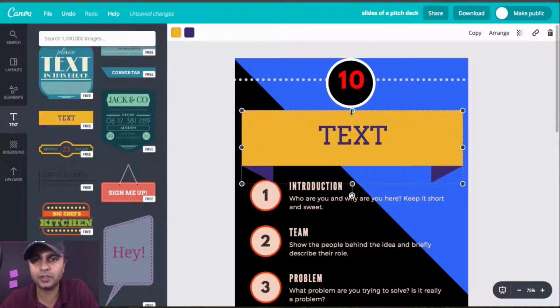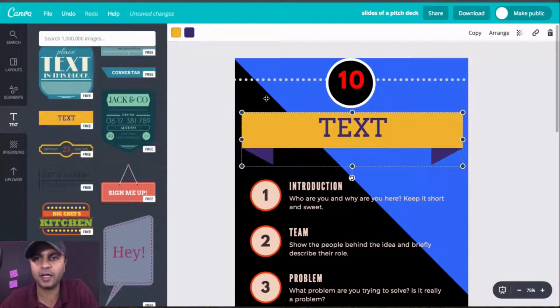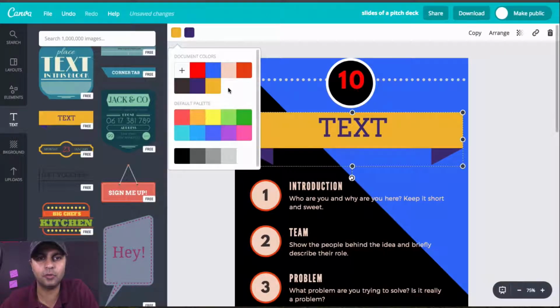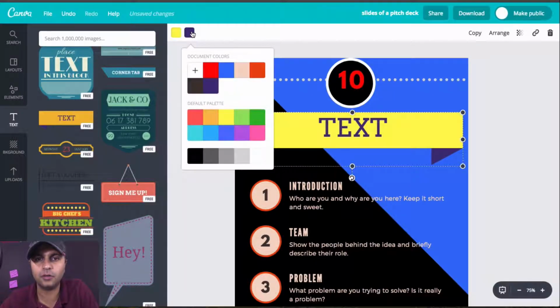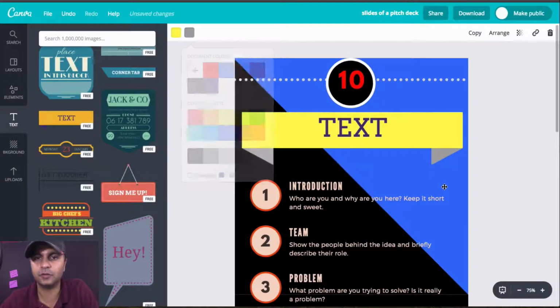Let's do this. I'm going to make this a little smaller so it fits better, and I'm going to change the color scheme to match our color scheme here, or not. That doesn't look right. Let's play with, okay, let's go with yellow. I guess I already was, and black, or is it white? Gray. Let's go with gray.